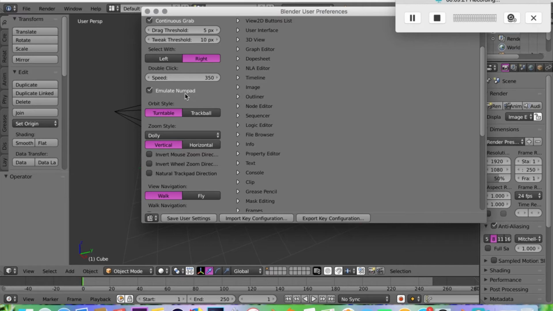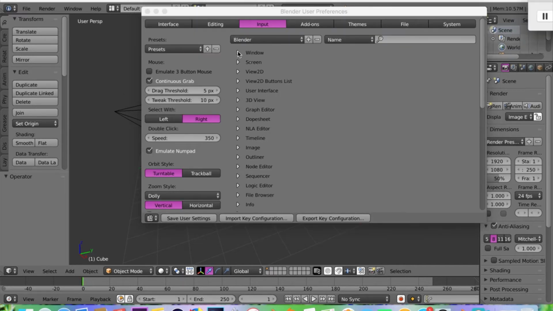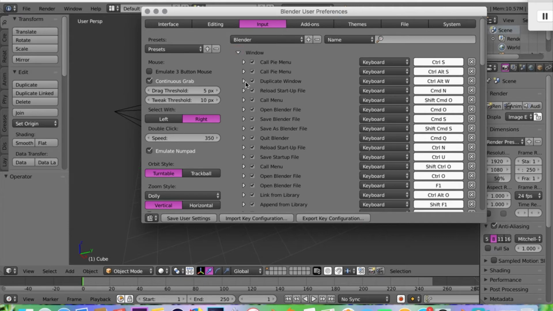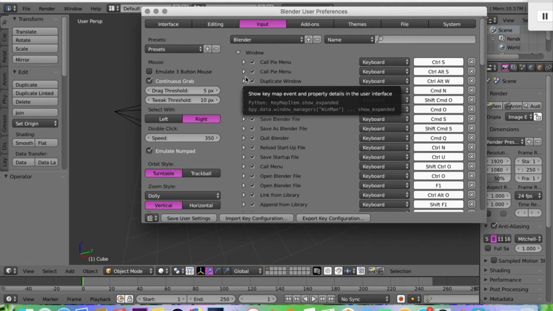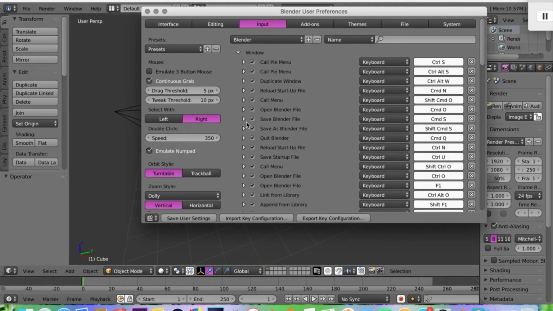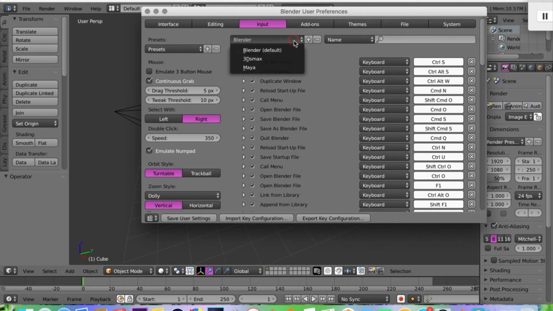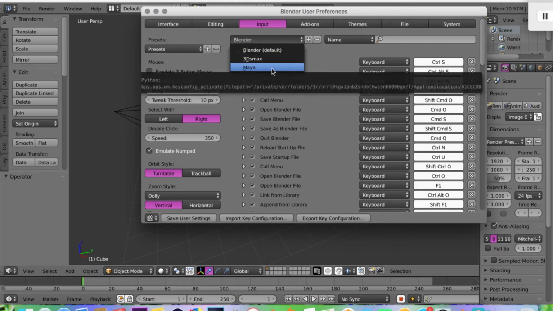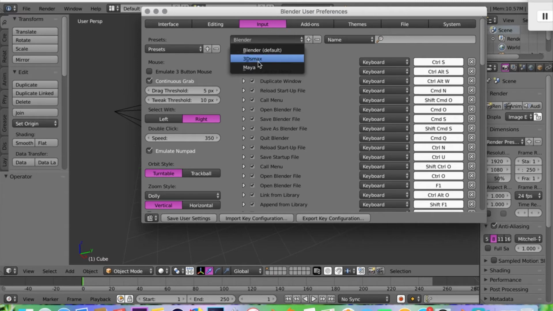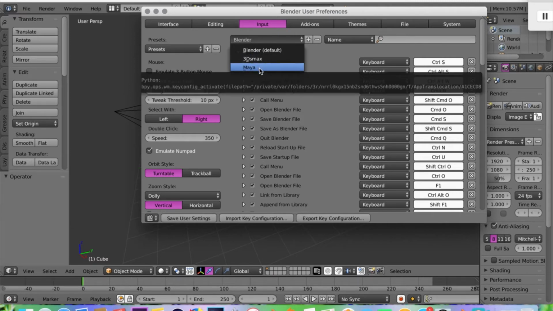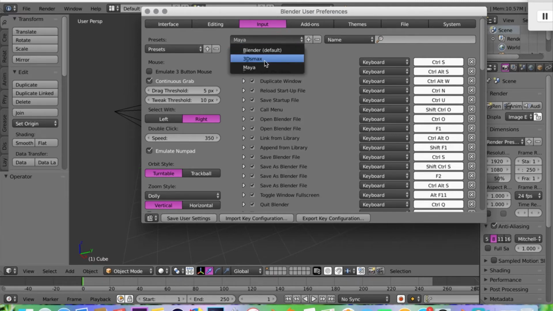Another really cool thing about this input section is that if you click on these drop-down menus over here, you can see all of your shortcuts right over here if you click on these. And a step even further than that is if you click up here and you come from a different animation program such as Maya or 3ds Max, you can actually go ahead and change your commands as if you were using one of these programs that you're used to using.